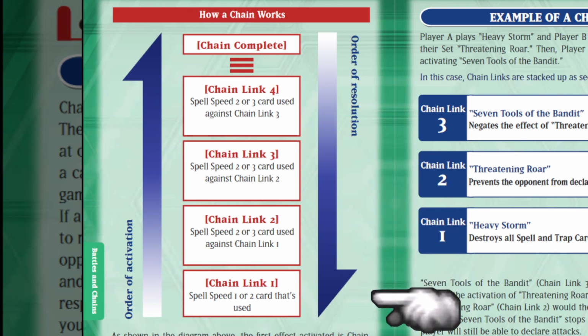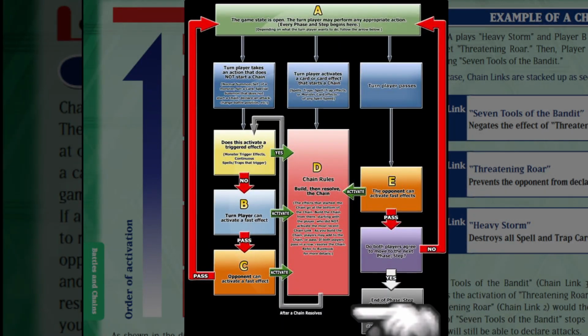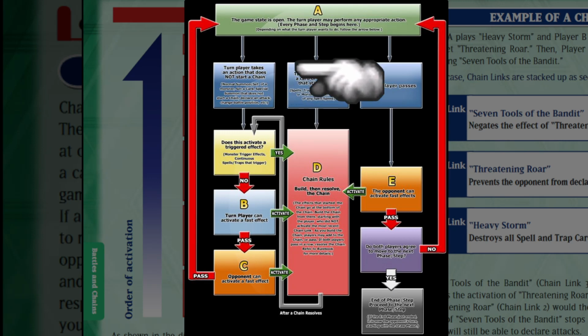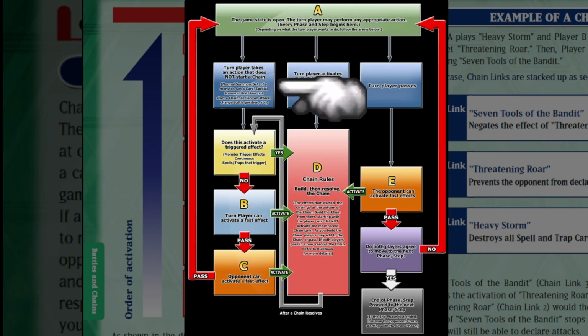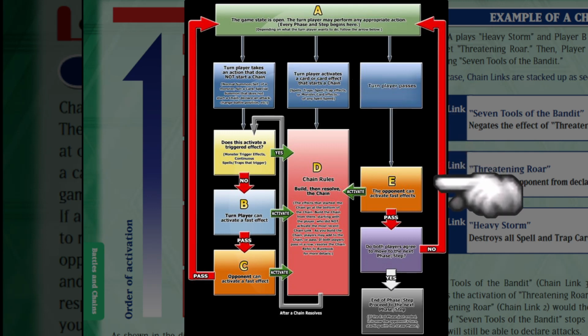As we've seen previously in this series, this is the Fastfx timing chart. If a chain is built, we've gone through box D, chain rules, and when a chain resolves, we return to the yellow box, which might allow us to start a new chain, before eventually returning to the open game state. From every open game state, there are 3 possible actions a player can take. They can not start a chain, which will eventually lead into chain rules. They can start a chain by activating the first card in the chain, which will lead to chain rules. Or they can pass priority, which may eventually lead to their opponent activating a card and starting chain rules. So chain rules are very important to understand how the game will function.